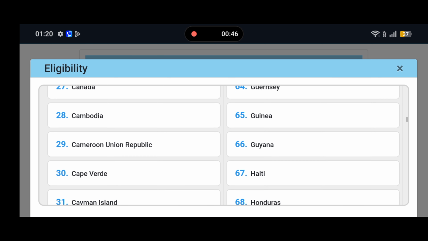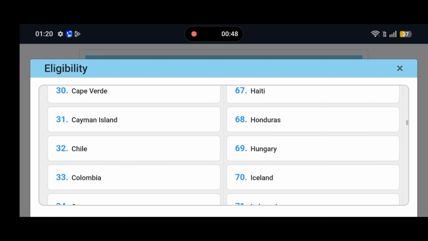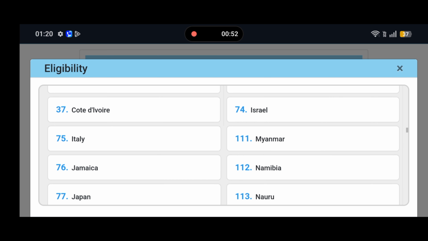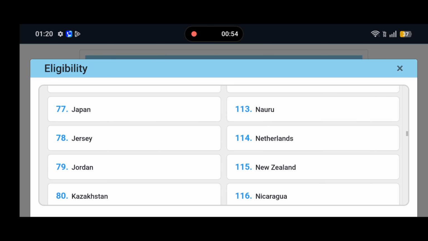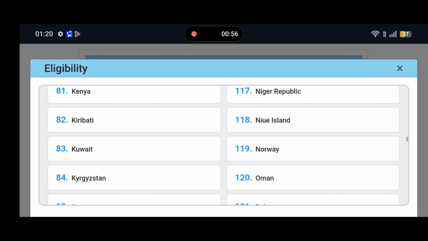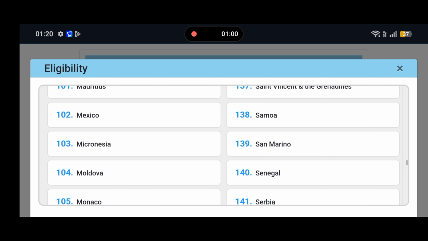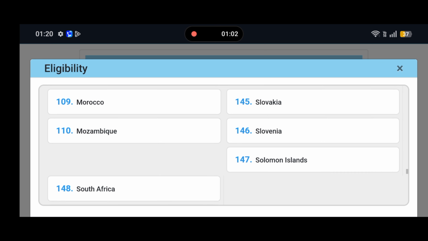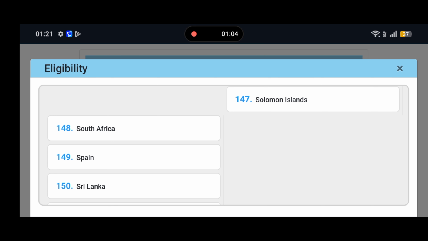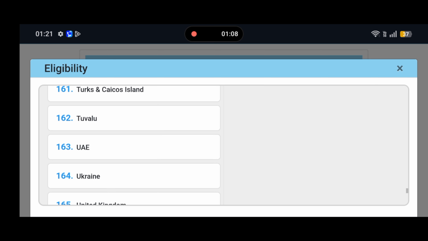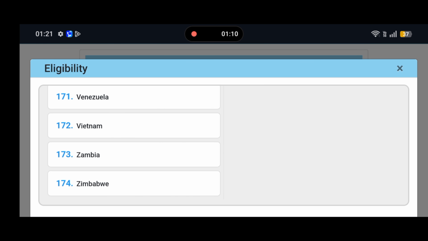And the list goes on: Hungary, Colombia, Iceland, Indonesia, Italy, Israel, Japan, Jordan, New Zealand, Kenya, Norway. You can just check for the name of your country in this list, and if it's there, you can apply for e-visa. South Africa, Spain, Sri Lanka, the list goes on and on, and the last is Zambia and Zimbabwe. 174 countries are actually eligible for e-visa.